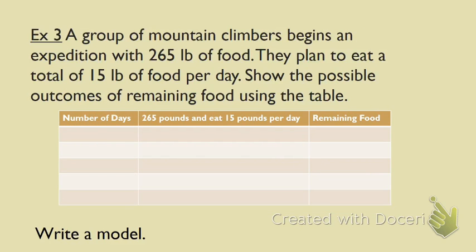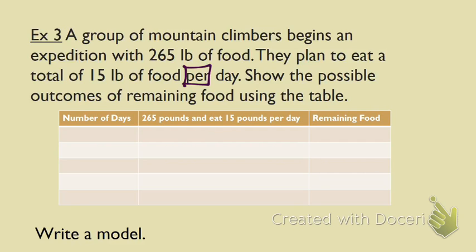So let's start over. Press pause and read this word problem. Underline important information, and I promise you this one for sure we will see a pattern within the table and it'll make sense. All right. We see this per word and it actually does make sense in what we're dealing with. So the number of days are going to vary. We're going to pick a day. We start off with 265 pounds on this trip. And then we're going to take away, because we're going to eat it, 15 pounds per day.